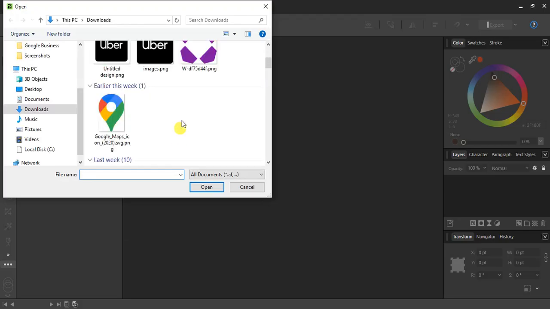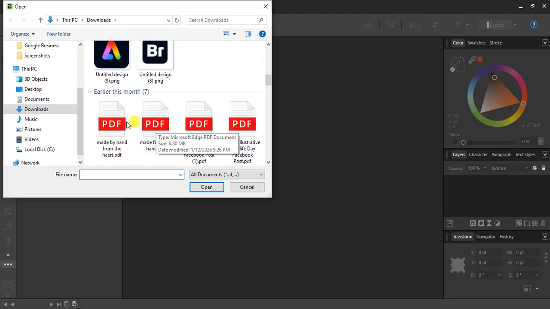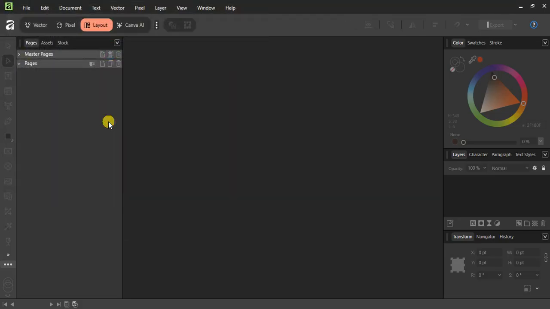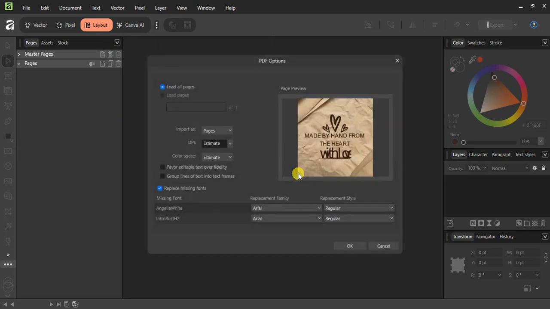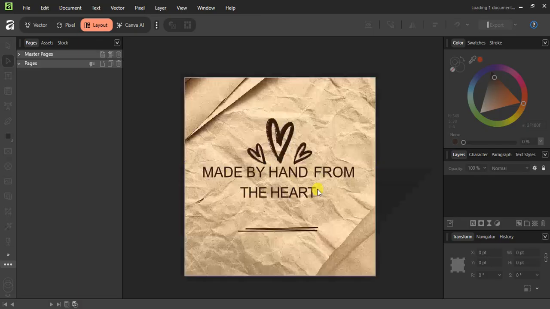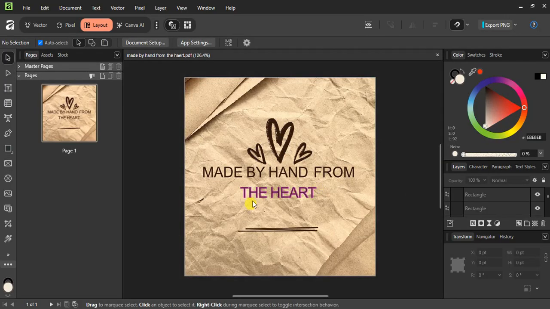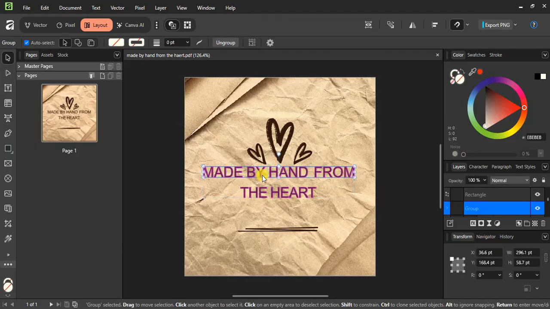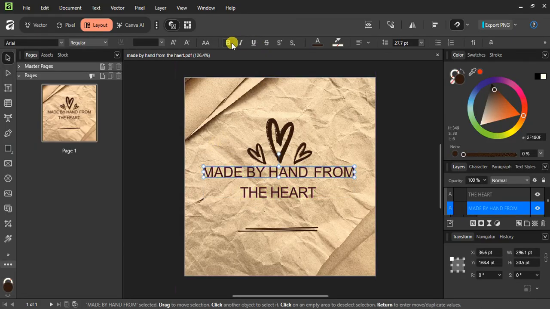After you choose your file, Affinity Designer will display a PDF import window. This step is important because it determines how editable the contents will be. For most cases, you can accept the defaults and click OK to load the PDF. If you see options related to text, such as importing text as real text versus curves, remember that importing as text keeps it editable, while curves lock it into shapes. If your PDF has multiple pages, you can pick the page you want to work on before proceeding.